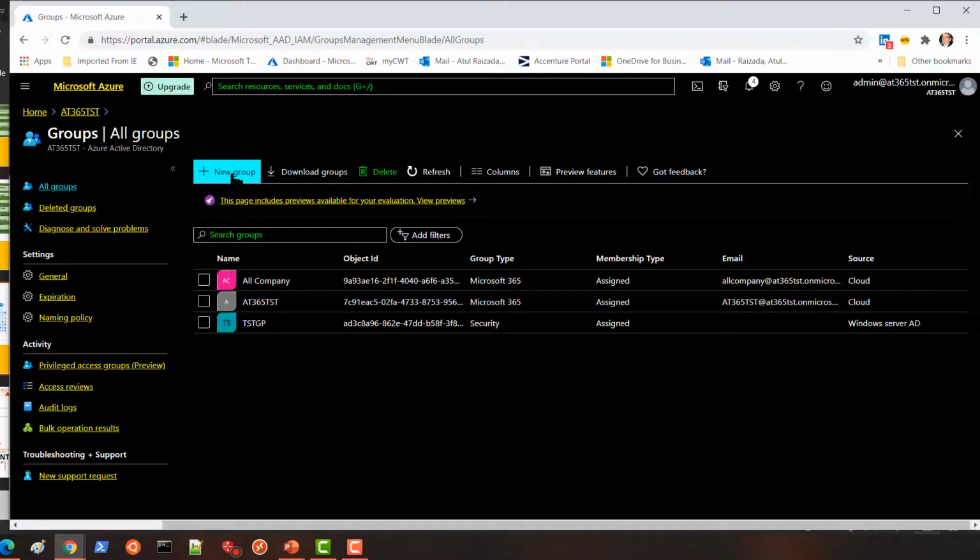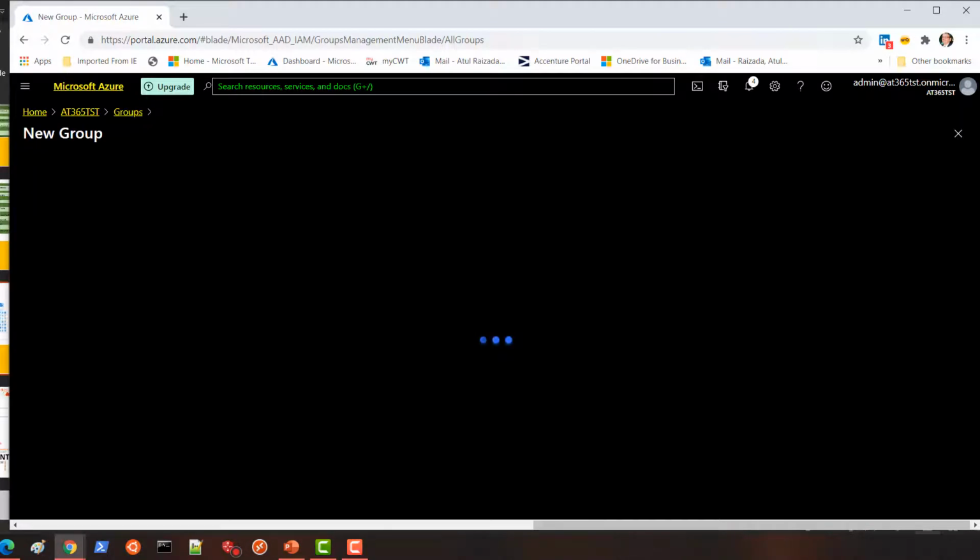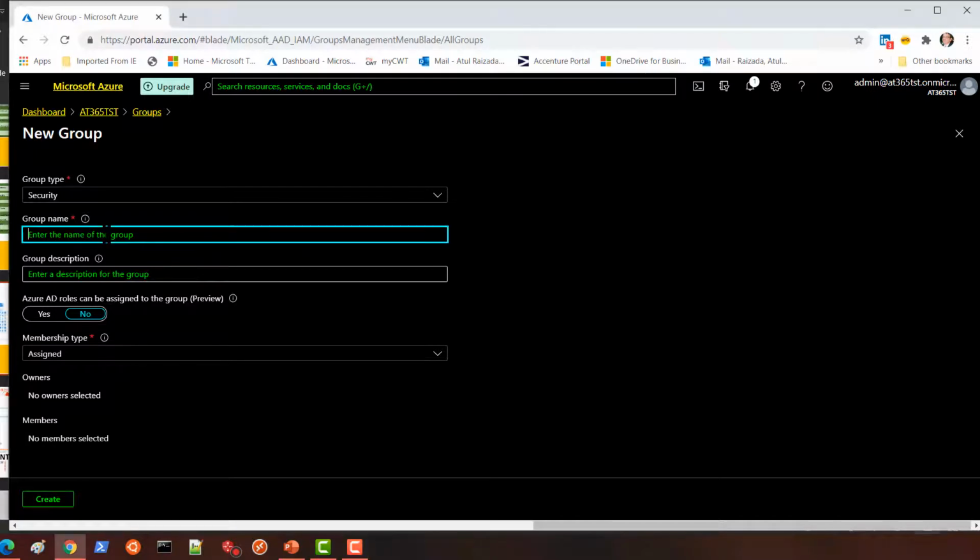Going back to the groups, I'm going to create a new group here. So as we discussed, I'm going to create a group called test read. And I forgot to mention one thing here. Even on the Azure AD roles, in the past, you could only add the user identities. There was no provision to add groups. Now you can add a group to the Azure AD roles. So this is the option, right? Azure AD roles can be assigned to the group, which is pretty cool.